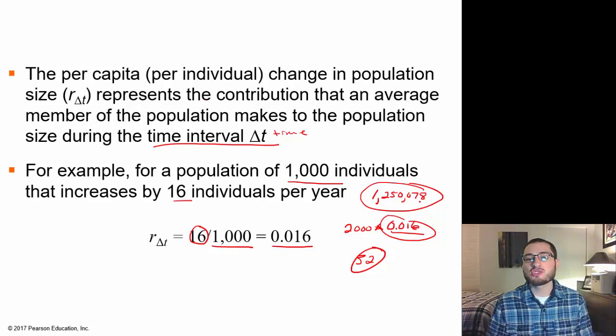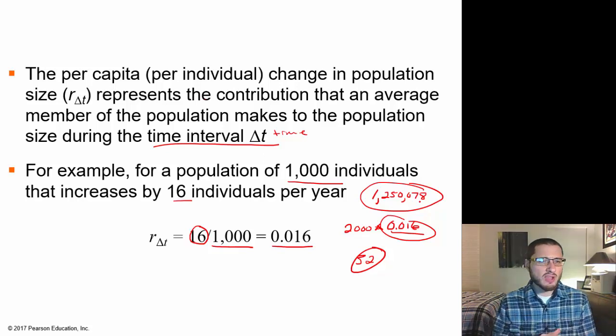So we create this equation in order to apply it to an ideal situation, even though things aren't always perfect and it's not a perfect equation. There are so many other factors that play into it, but we can come up with a general idea of how many individuals will increase for this specific population.